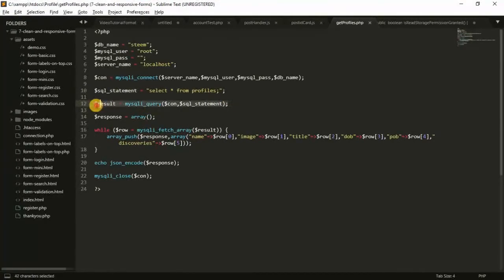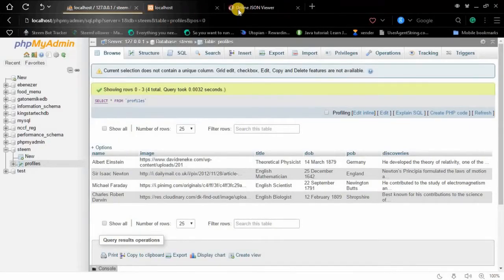then the result is being stored in this variable, and then this is an empty array being declared. So we push the details gotten from this result into this array using array push. Okay, so an array is declared, so we are going to be passing name, image, title, date of birth, place of birth, and discoveries, just as shown here.